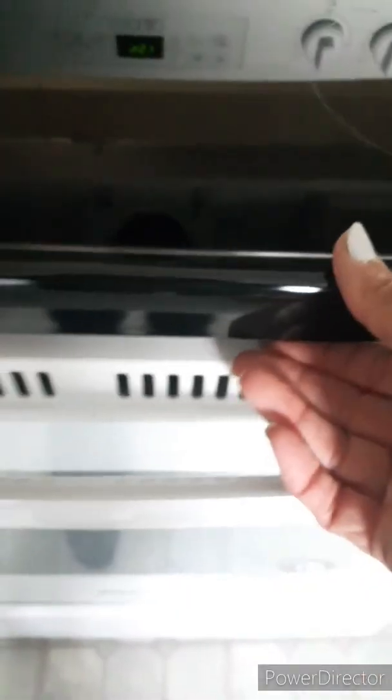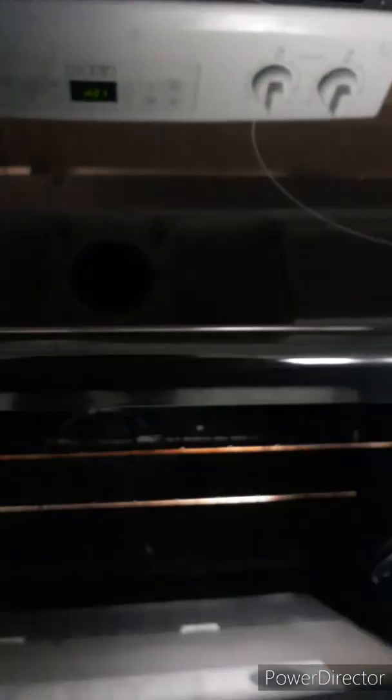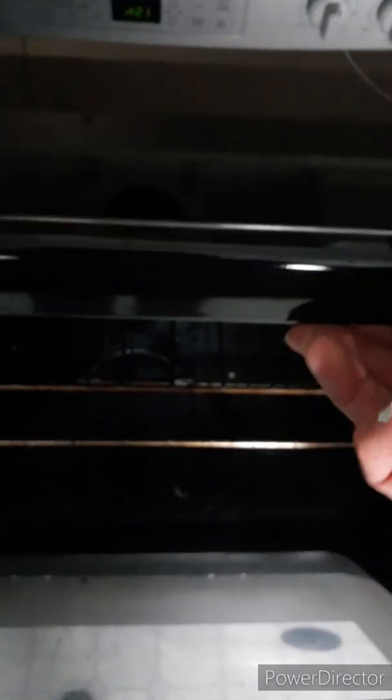So then you're going to take it right here. Leave the door open when you're doing this part, but take the frame right here and just kind of pop it up and slide it out. Okay? Now your new frame will look exactly like this one. It will look exactly like the one you're replacing in this particular oven. It's probably generic across the board for ovens and assembly and that kind of thing.